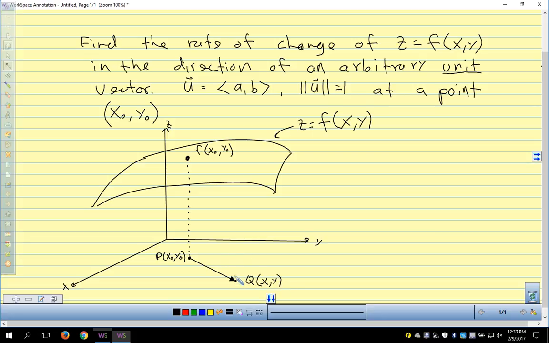So I'm going to project that up onto our surface. So on the surface, we move along some curve. And this is going to be at point f of x, y. We want to know how does the function value change from x0, y0 to x, y as we move along in this direction, PQ. So PQ is, I'm going to define a unit vector down here in the plane. I'm going to make it thick here. There's my unit vector u. So PQ is in the direction of u. U is a unit vector. So there's our picture.